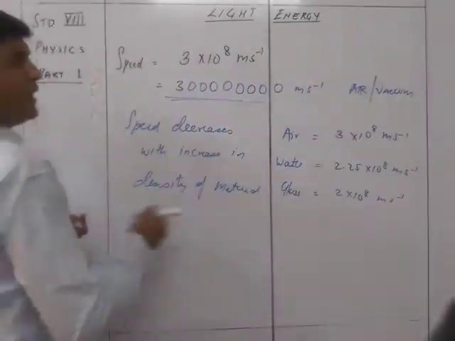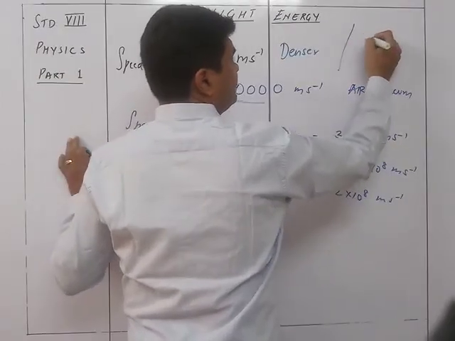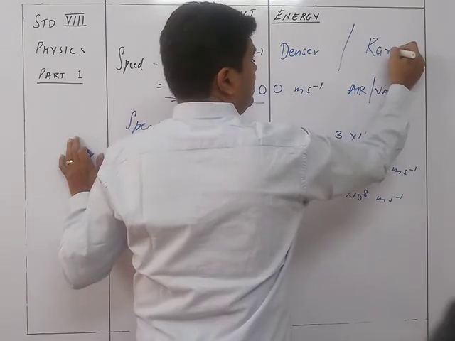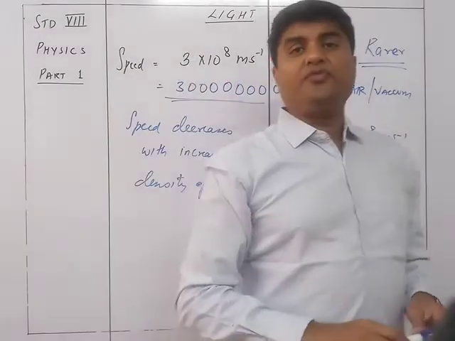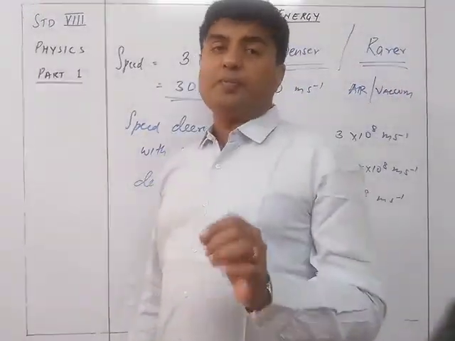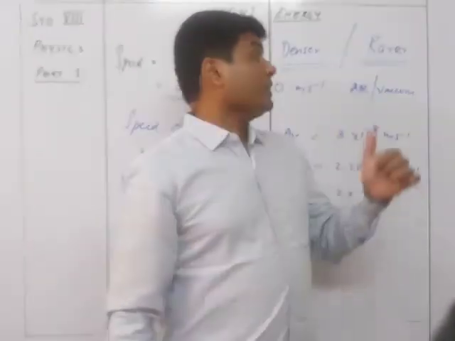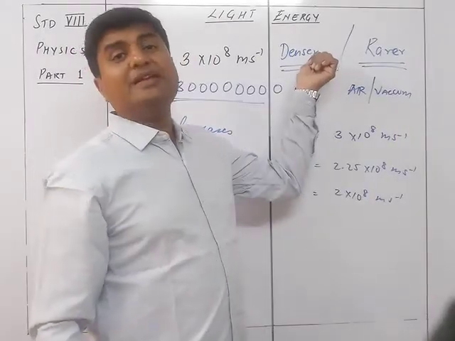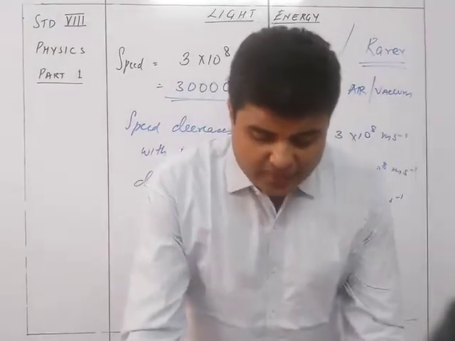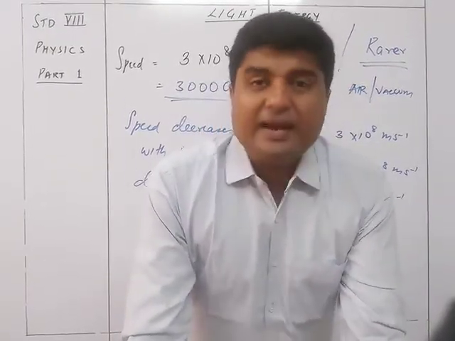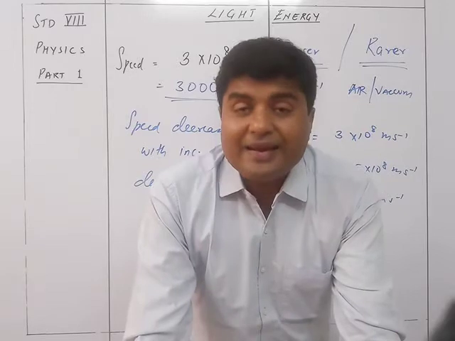So you have got two kinds of medium now. One is a denser medium and the other one is the opposite of that, which is the rarer medium. So denser medium and rarer medium are the two kinds of transparent medium available for the propagation of light. Light traveling through a denser medium means speed is less. Rarer medium means speed is more. Thus a medium is said to be denser if the speed of light in it decreases, while it is said to be rarer if the speed of light in it increases.